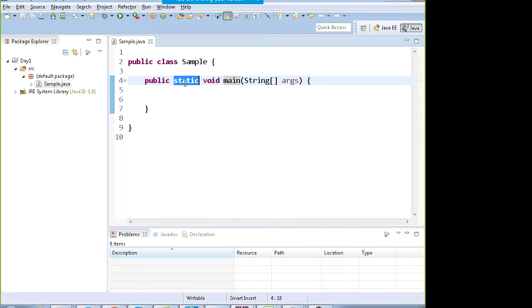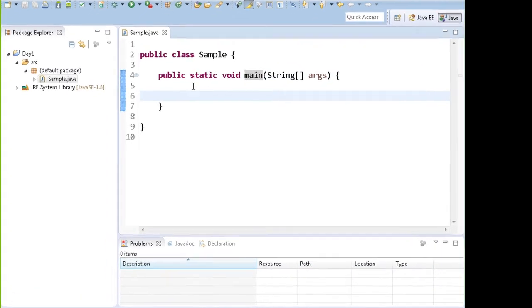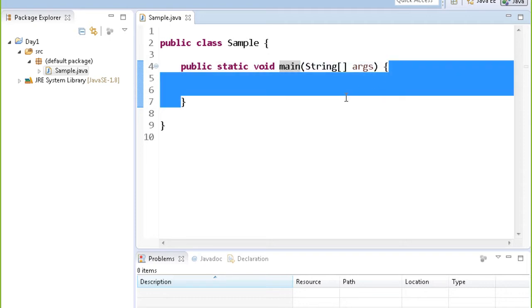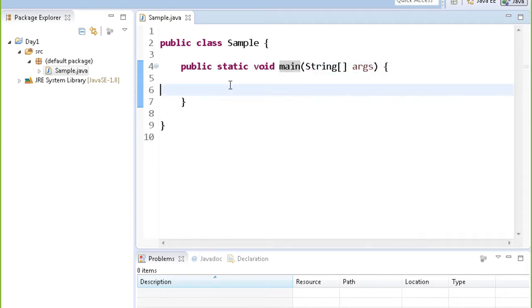In some time when I start with object oriented programming, you will come to know what static is, what public is, and everything. Okay, so the control will come inside this main function when you run this program. Suppose I write system.out.println. This is the command to print something in Java. The shortcut is you type syso and hit control spacebar of your keyboard. This command will come up.